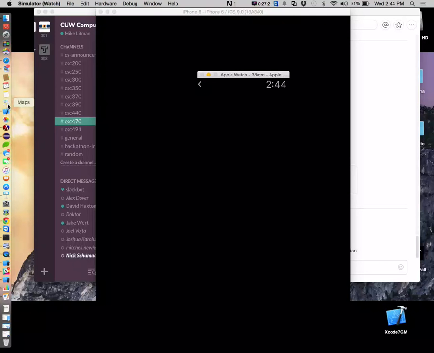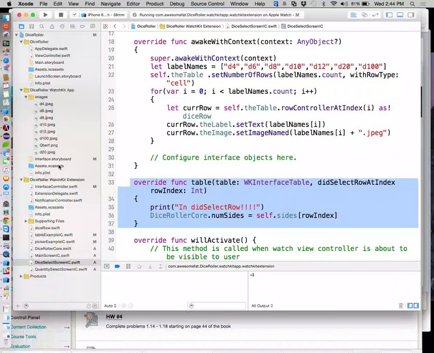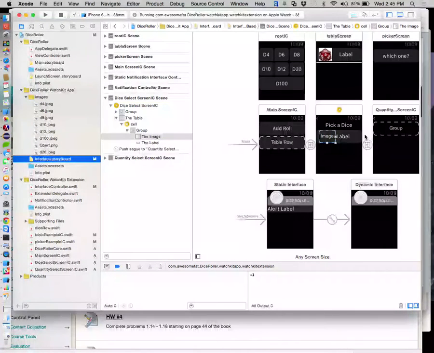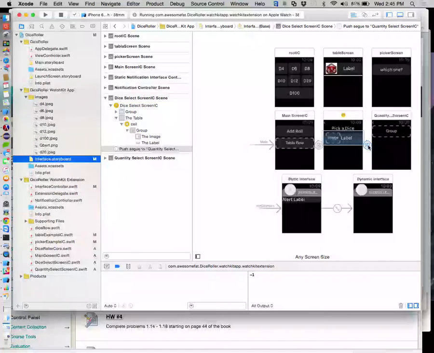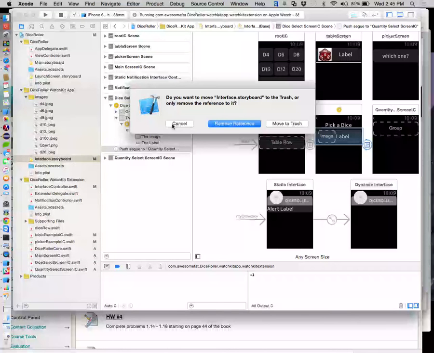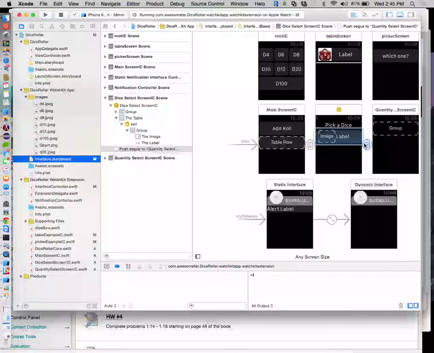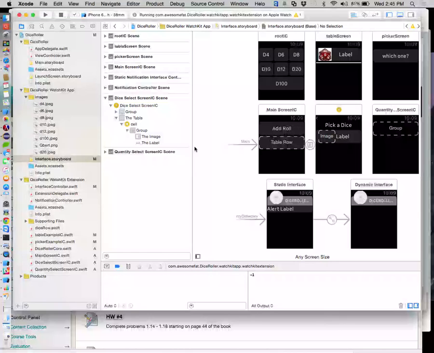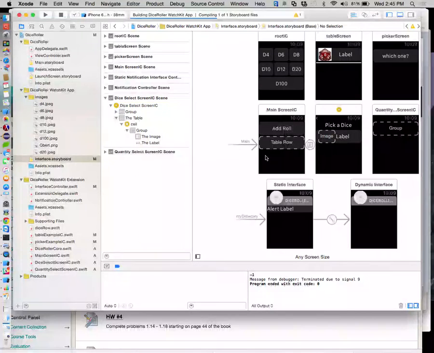When we use the segue, it supersedes the default calls, right? The way I have this set up right now is inside of my storyboard, I have specifically created this segue by dragging here. That's not what I want to do. I want to click on this guy and delete him. So let's take that segue out, and I'll go ahead and run this. And now we'll see that that function gets called.